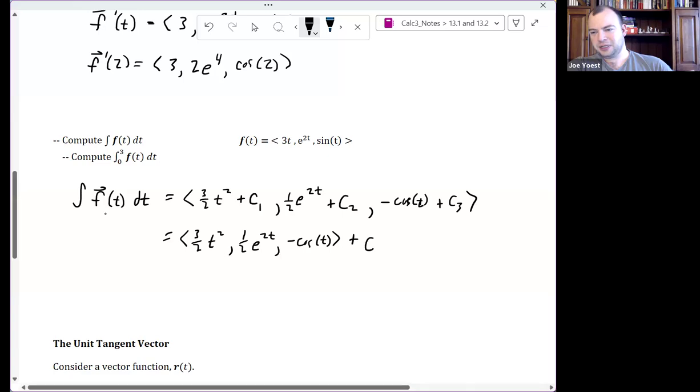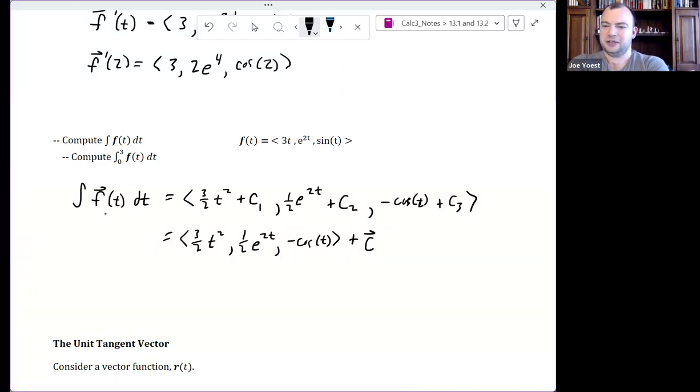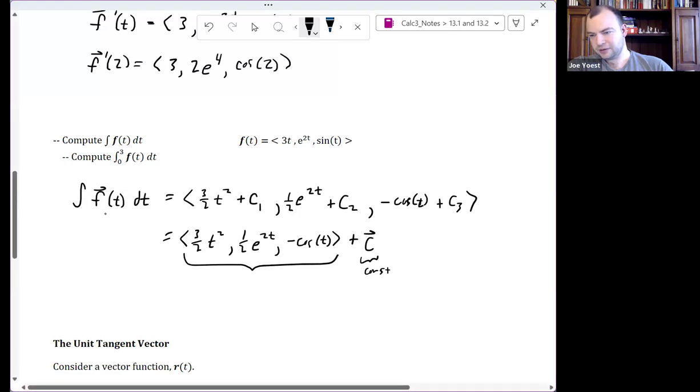And then kind of like plus a constant vector. We could actually rewrite it like that. We could see that just comes right out of the way that vector addition works. Here, of course, the vector C is the vector with components C1, C2, C3. And we see that we just have our variable vector part plus a constant vector.